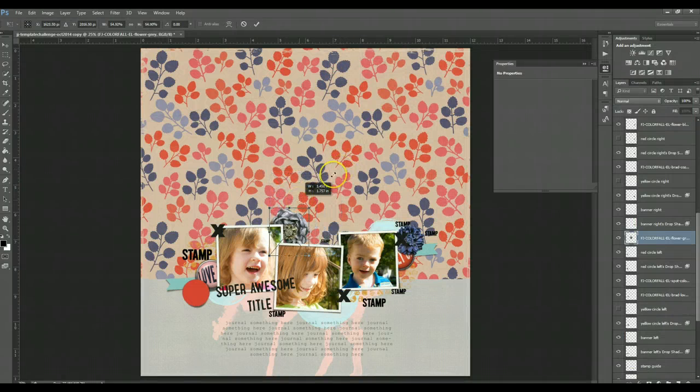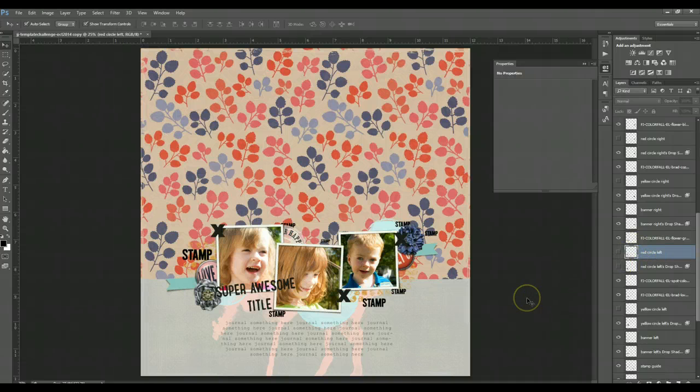Again, it's much bigger than what I want. And there. Okay. Turn that off. And turn that shadow off. There we go. Good, good.